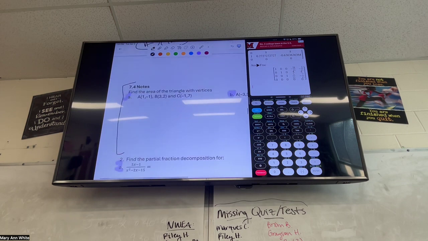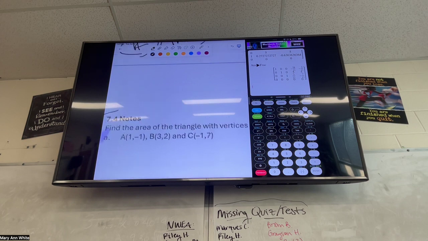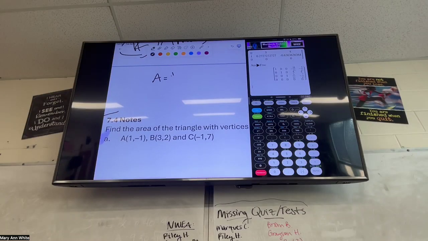All right, so when we look at 7-4, I actually want to keep my calculator out because the way that we're going to do this is with the calculator. Now, that being said, you've learned so many ways to find area of a triangle, right? Back in elementary school, we did area of a triangle equals 1/2 base times height, right? Literally last unit, I taught you that area of a triangle equals 1/2 A times B times sine C. Remember that? Perfect. Now, when I give you these ordered pairs, we can actually do this as a matrix, okay?